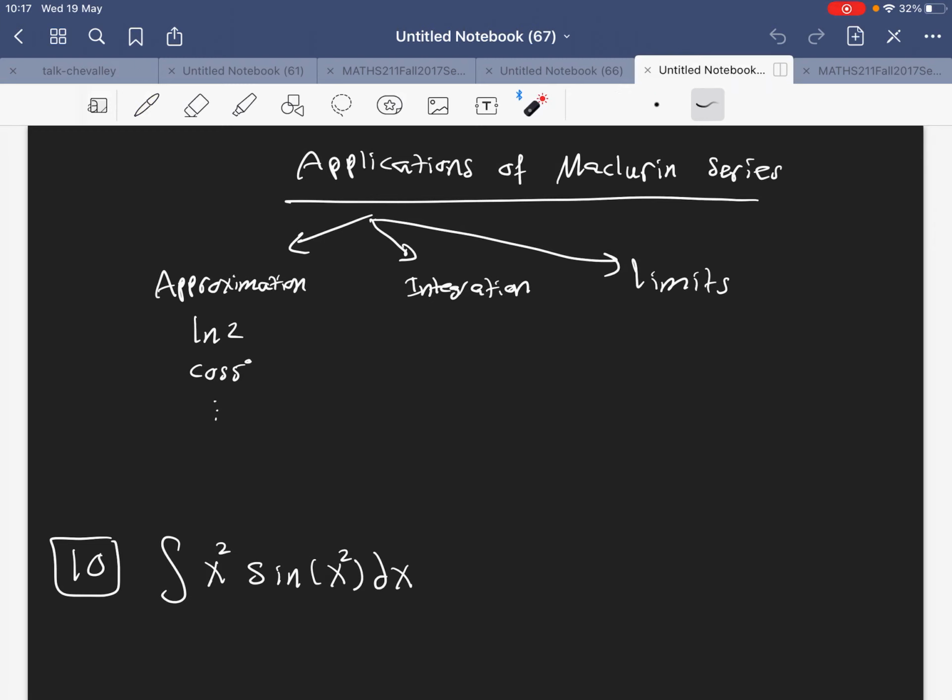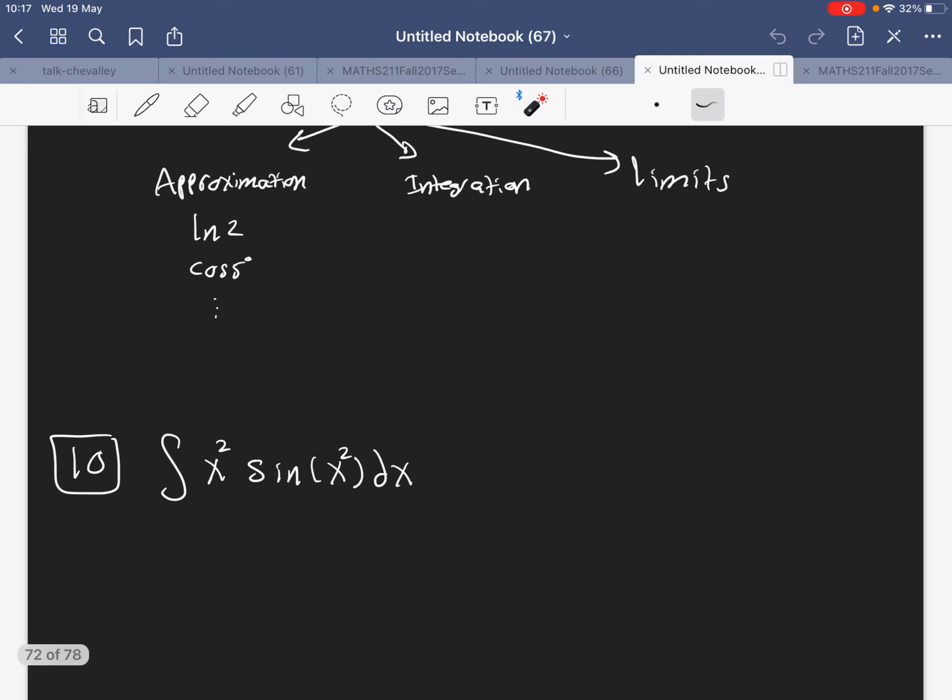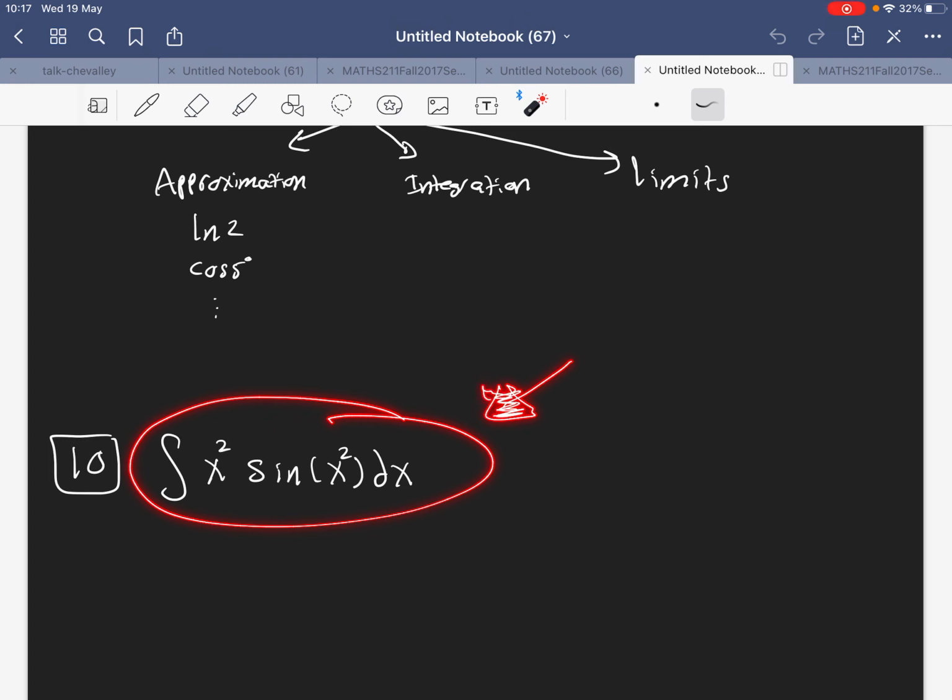Now, the first thing we can see in number 10, if we are thinking of this integral, x squared sine x squared, this is a little bit difficult integral to be found. I think we need to use integration by parts in a certain way. So what we will do is we will use series to evaluate this integral. This is a very difficult one. Even with integration by parts, we will get stuck at some point. So there is no method that we have seen so far that can solve such an integral.